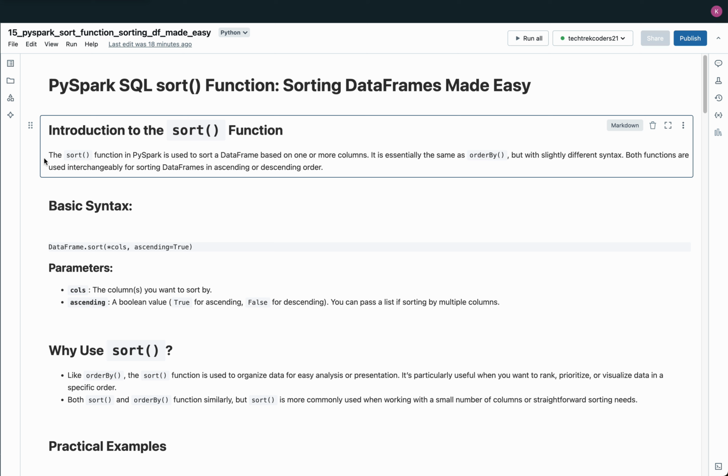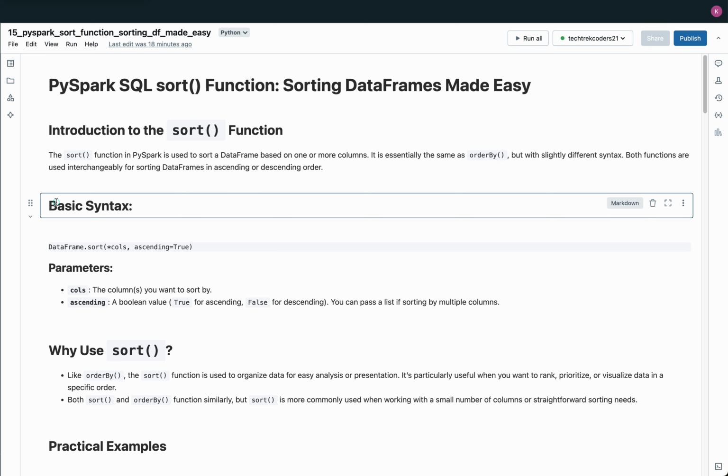Using the sort function ensures that your data frame is well organized, allowing for more effective analysis and helping you draw meaningful insights. Whether you are preparing data for reporting, visualizing trends, or simplifying data exploration, sort makes it easier to achieve a clear and structured view of your dataset.